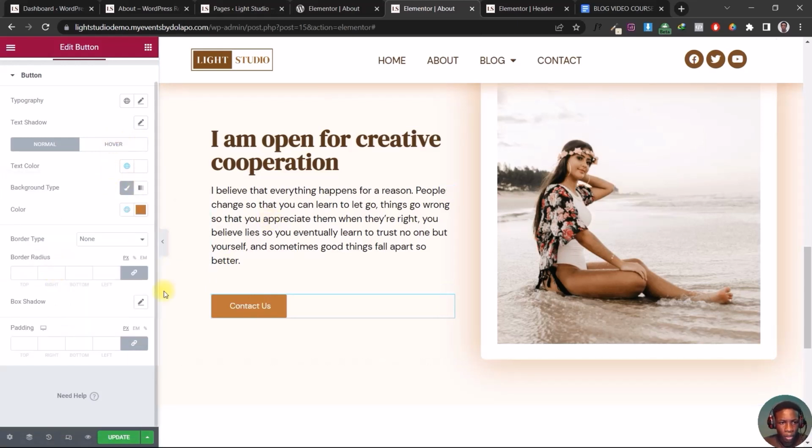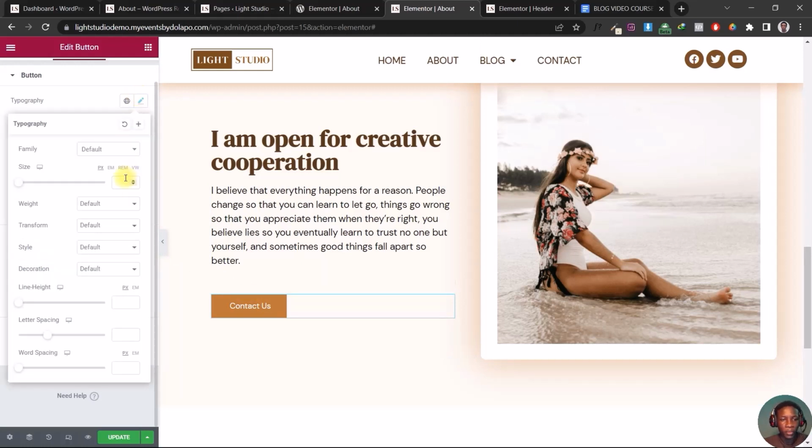Okay. So for the radius, we just remove this. So it will have that sharp radius there, no round edge there in the bottom. Then let's increase the size of the text there. So we'll put it as 18. So let's transform it to uppercase. Okay, or let's use it a bit. 16 is okay.